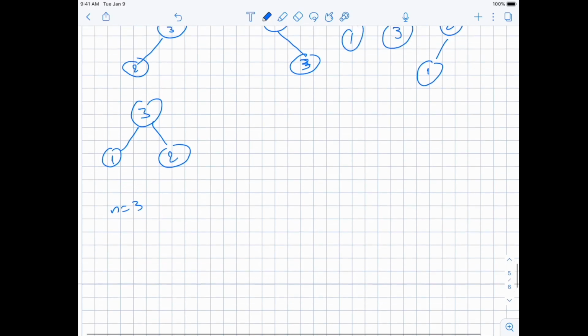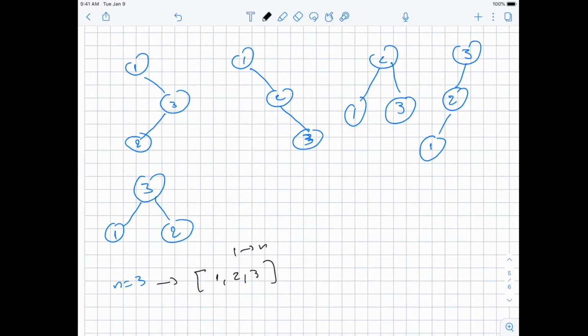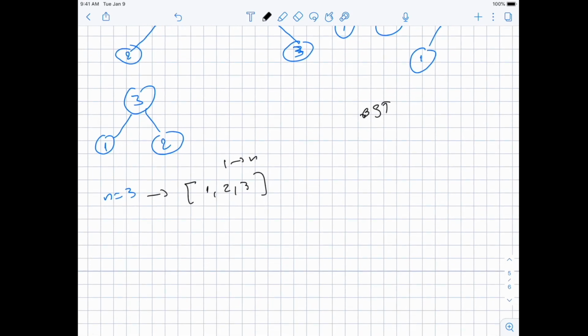So for example, here we have n equal to 3, and these are the possible ones, but how do we do it? We have 1 to n, so we have 1, 2, 3, okay? So intuitively, the BST property is that for a node, let's call it root, or let's call it x, elements smaller than x have to be to the left, and elements bigger than x have to be to the right. Here we don't have equal values because it's 1 to n, but if you had some, most of the time they go on the right side.